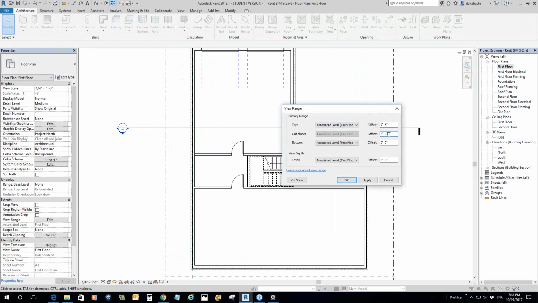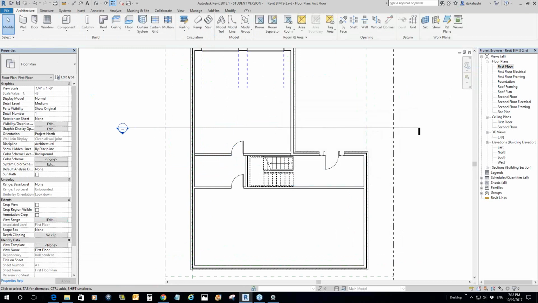Okay. If I do this, 7 space 6. Now it's all disappeared because the cut plane moved above the opening. Doors and windows. A window I didn't provide. Doors. So same thing, window.